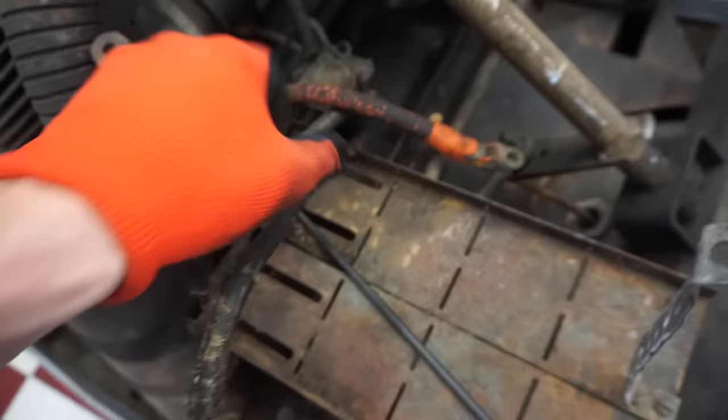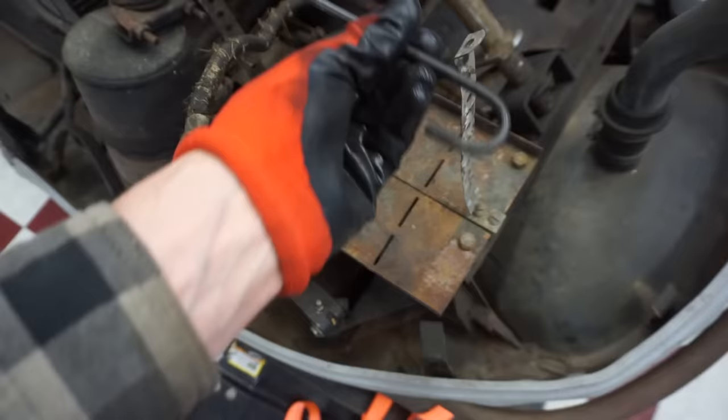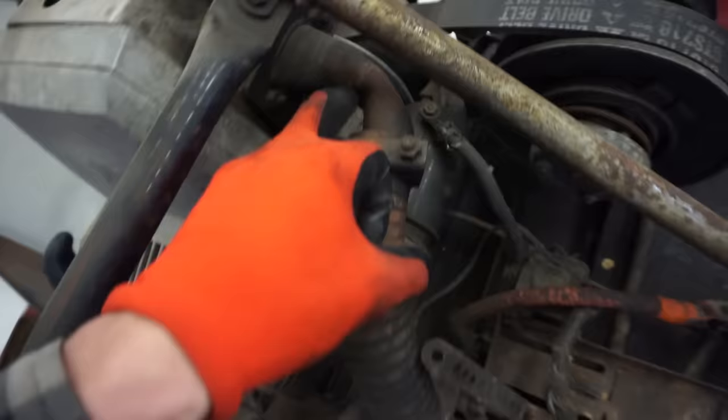That one's not down there. So it looks like this was mounted like that or something. But that's where the battery goes. Exhaust right here. And then it shoots down underneath. See, the hole comes out right there.